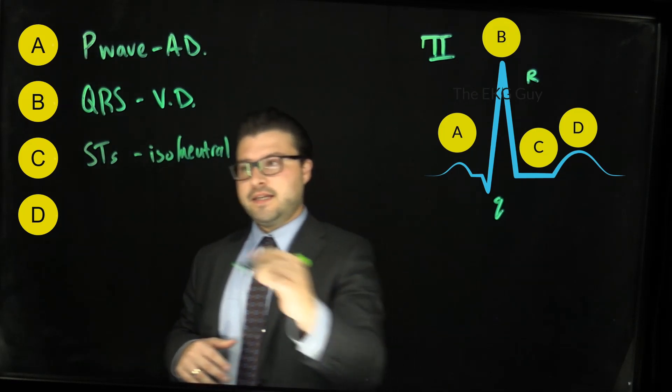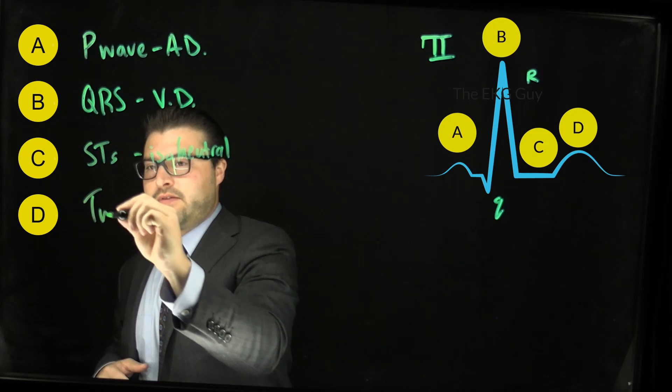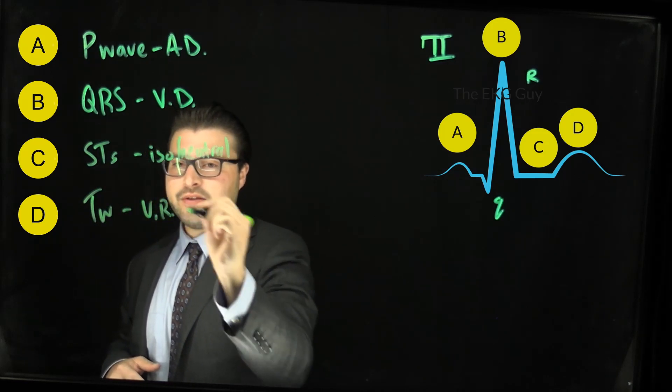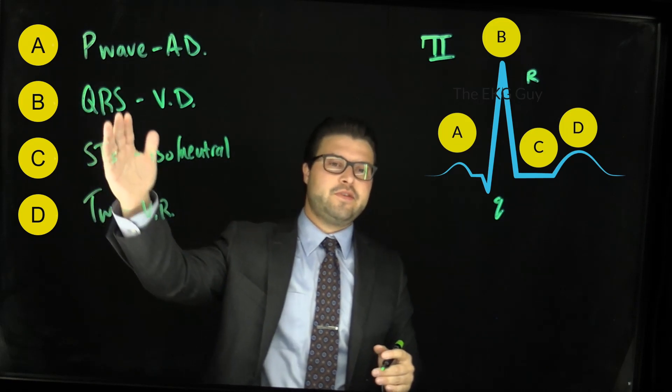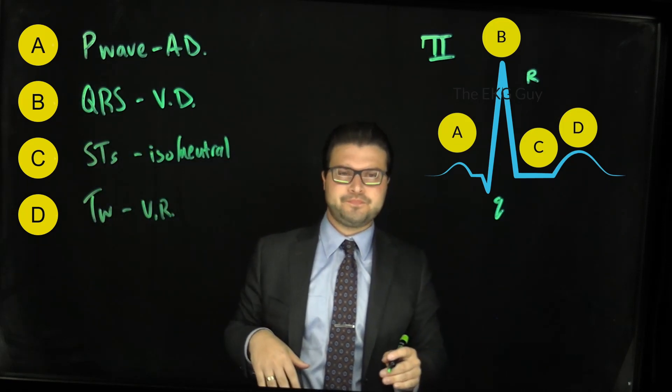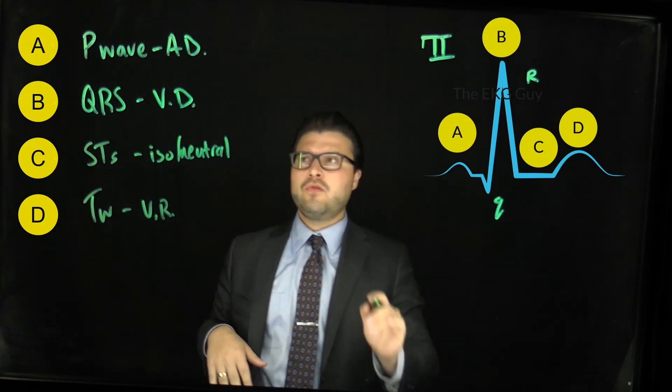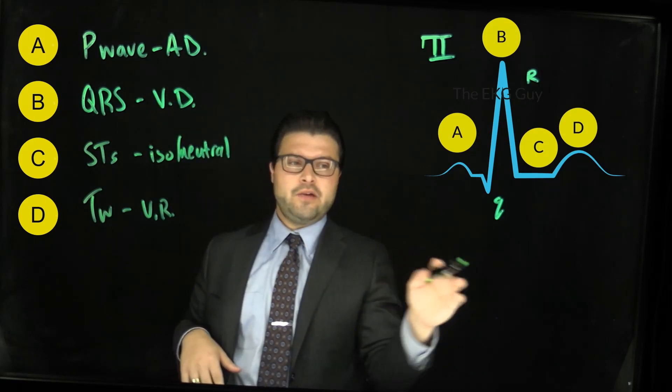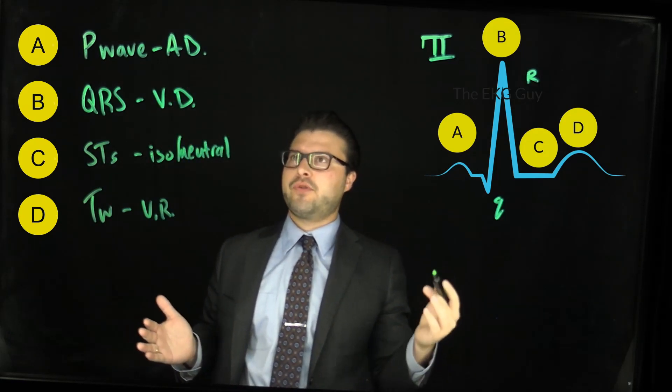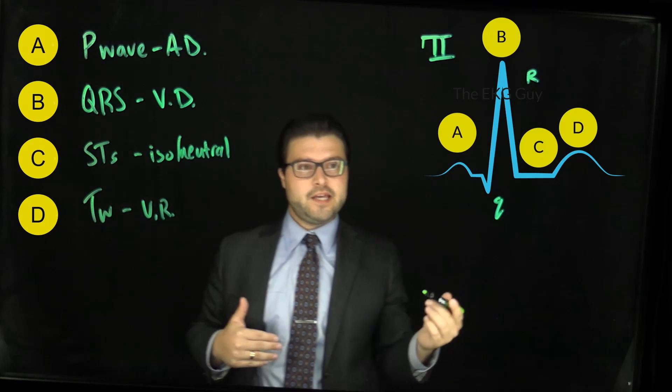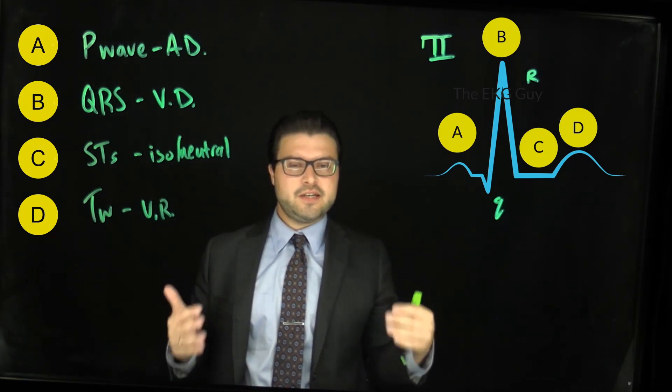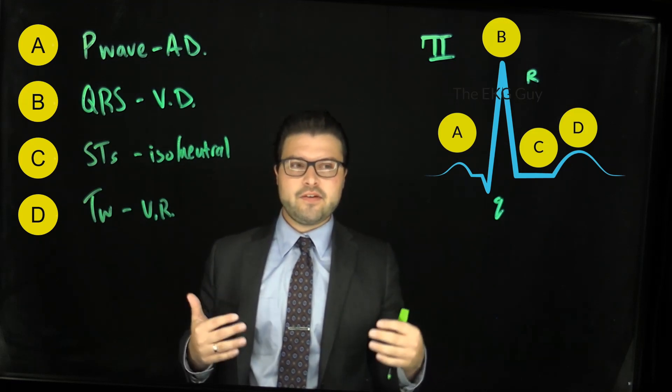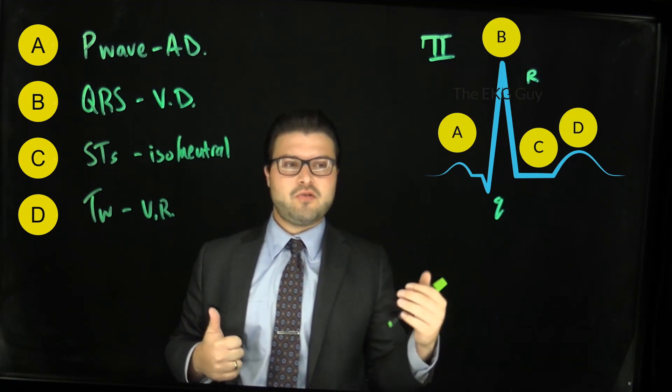Now in terms of D, this is actually the T wave that we mentioned, and again, this is ventricular repolarization. So notice that you have a depolarization and activation phase followed by the repolarization. Now notice that we had a P wave, and we did not say anything about an atrial repolarization. Well, generally the atrial repolarization may not even show up on the EKG because it's such an electrically almost silent component. It's not very strong, so that impulse doesn't show up.